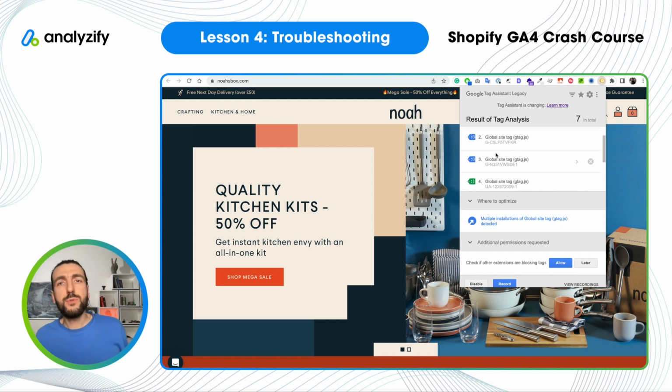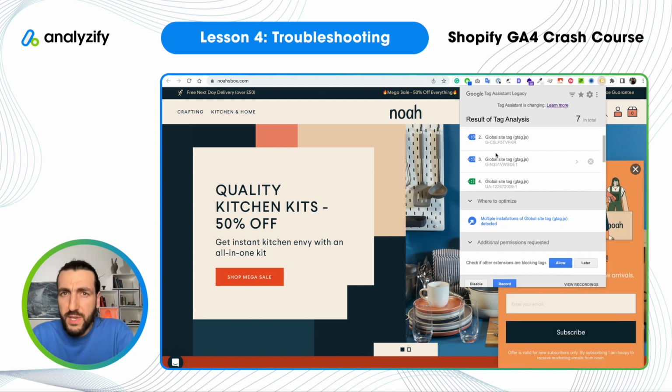There are obviously some use cases for having multiple GA4 properties on your store, but if you are not aware of this and you don't have this use case, I would recommend removing one of them. That means once upon a time you added GA4 tracking on your store, probably hard-coded, and now you have another integration, so you have 2 integrations. The downside of having 2 integrations is obviously page speed. Every pixel on your store slows down the website, so that's not ideal.